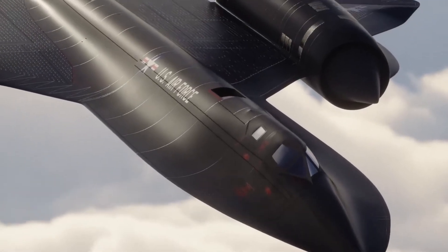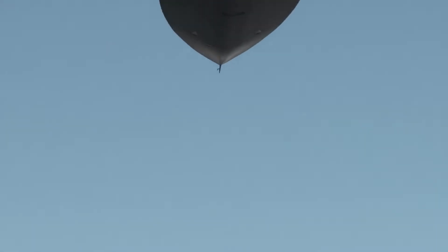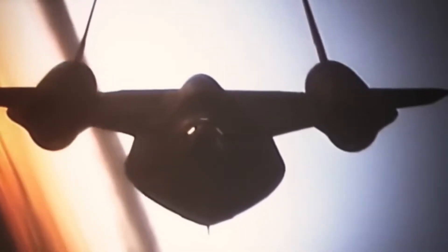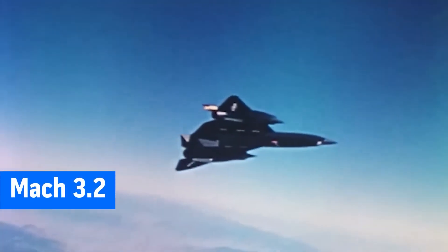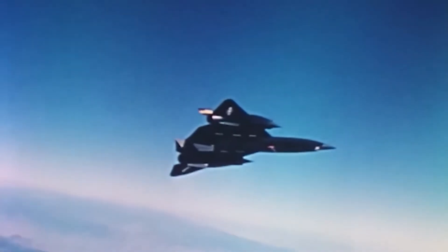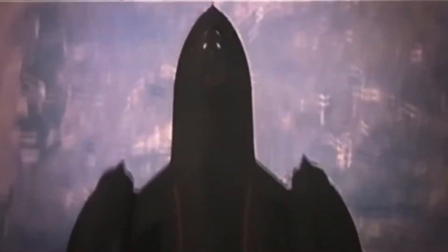At the height of the Cold War, a reconnaissance aircraft meant to stun the world was being tested at Area 51 in Nevada. That's how the SR-71 came to be, whose capabilities in some respects have yet to be surpassed. Built in a tailless design, this scout, which was ahead of its time, was capable of flying at an altitude of 26 kilometers and had a flight range of 5,000 kilometers. At such a high altitude, the aircraft's high speed from Mach 1 to 3 provided protection from being shot down. To this day, this aircraft is considered the fastest in history, with a maximum speed of 3,500 kilometers per hour. However, due to high maintenance costs, all 30 aircraft were decommissioned in 1998.